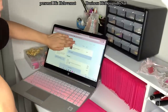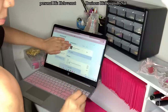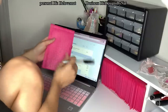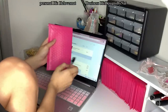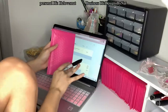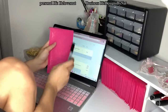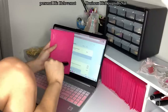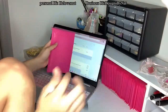Okay, y'all, so now I'm just covering up her address, but what I'm going to be doing is putting her address. Now, when you're labeling your mailers, make sure you put from and then to. Put your P.O. box or whatever you want to put. I'm getting a P.O. box soon, but anyways, you want to put from, to, okay? And then I'm going to do that, and it's all on Big Cartel for me. And then I'm going to put her order inside, and I'm going to show you guys me packaging her order.